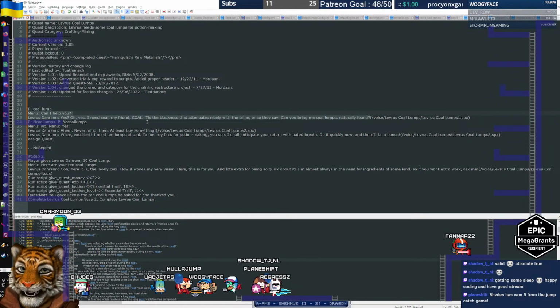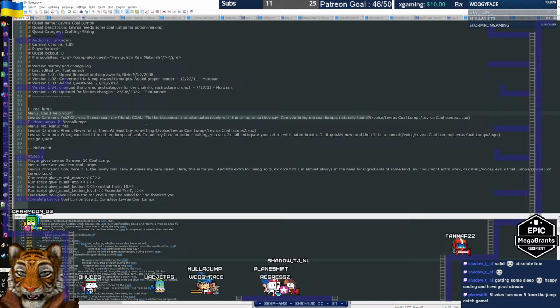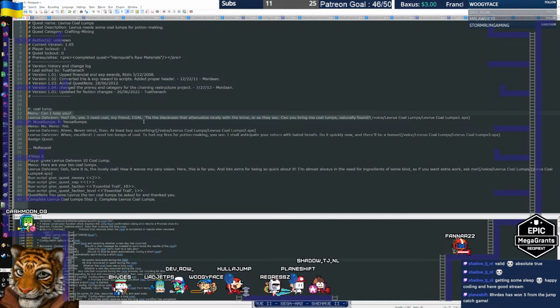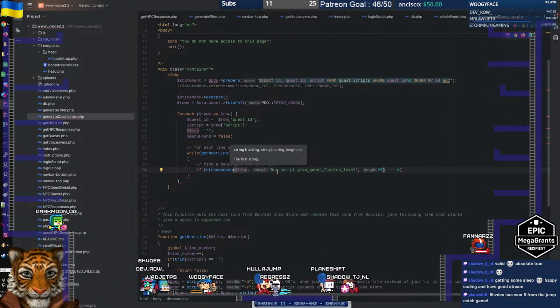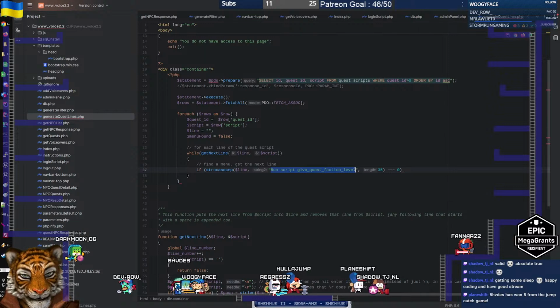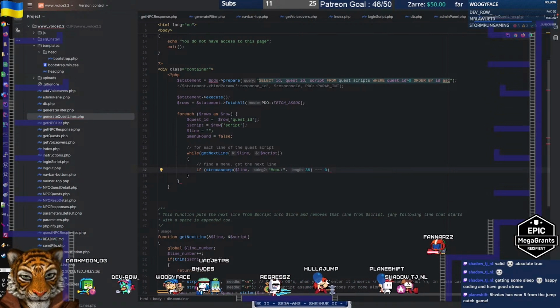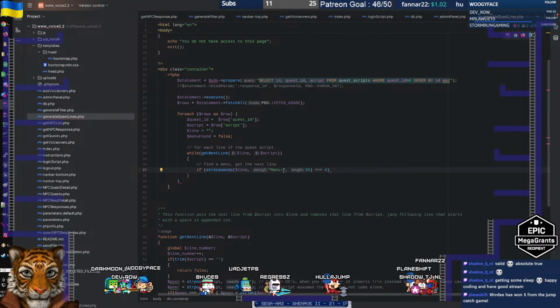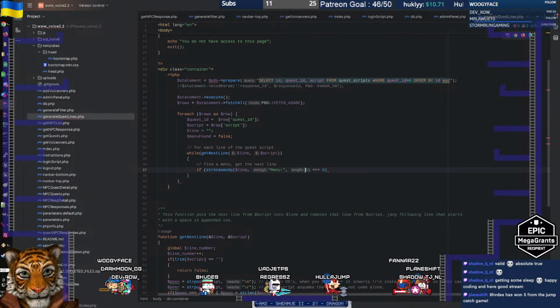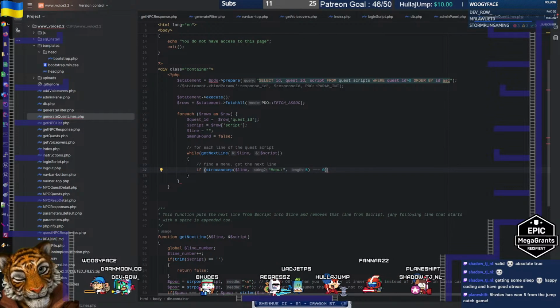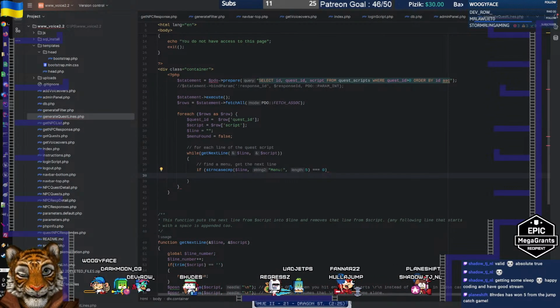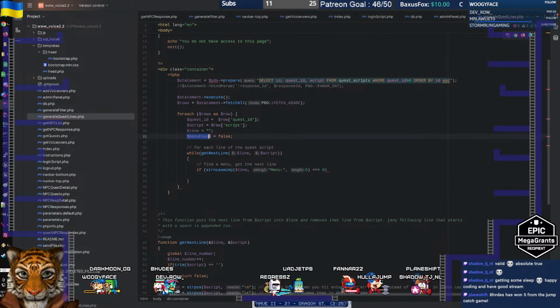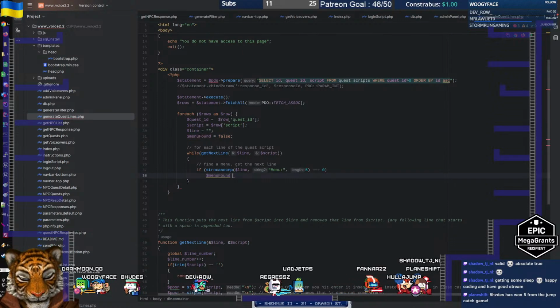I think we are removing spaces already, but in theory there should be no space. So if this is menu, then if we got a menu, we will say menu found equals true.